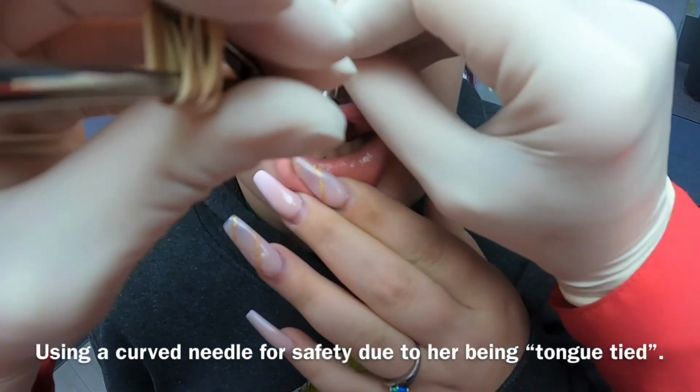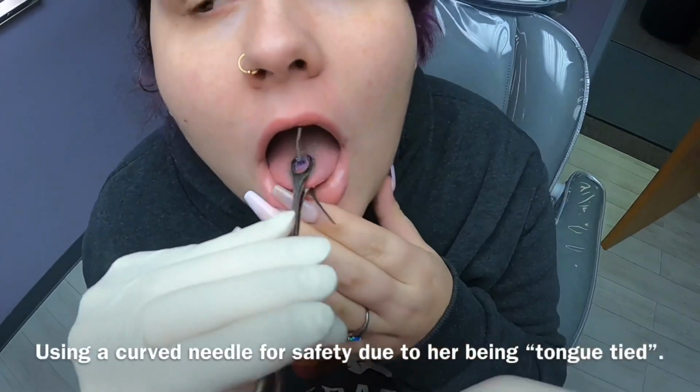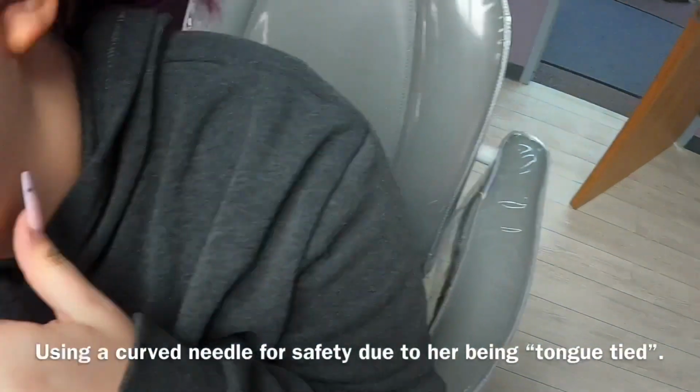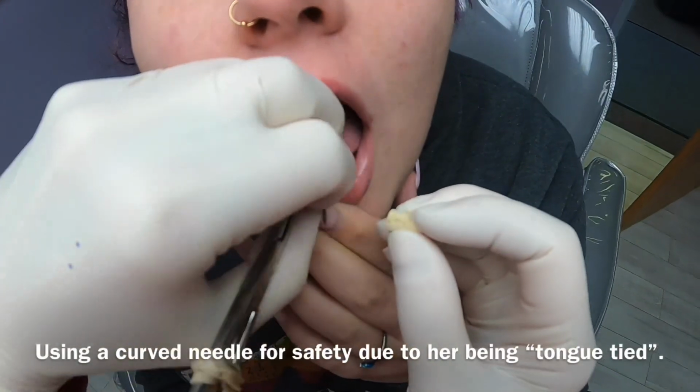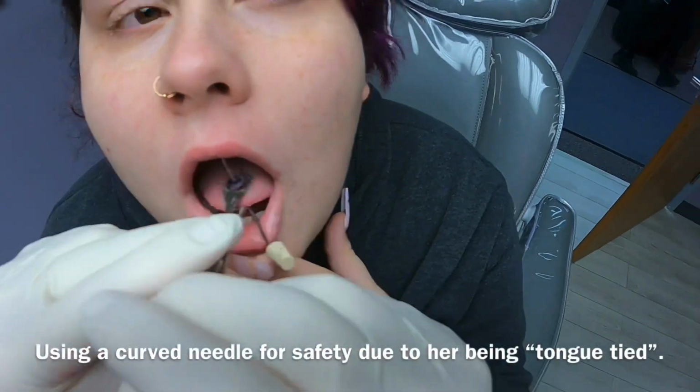I got ya. Yay, right where we want it. And now we're not giving her the lip piercing. We're gonna curve. You got it, babe. You're doing awesome. We're gonna cork for safety.